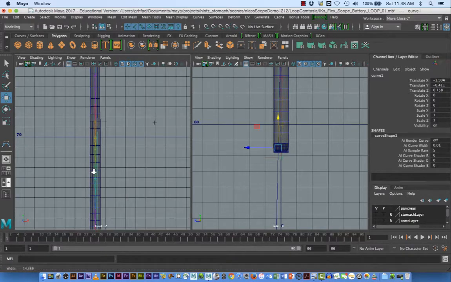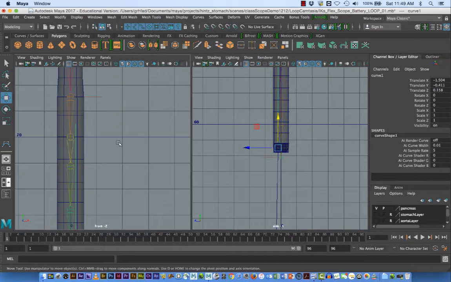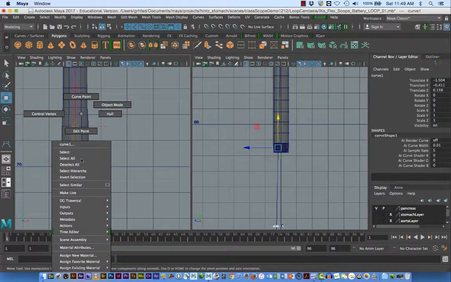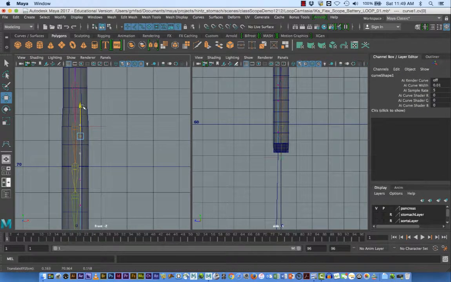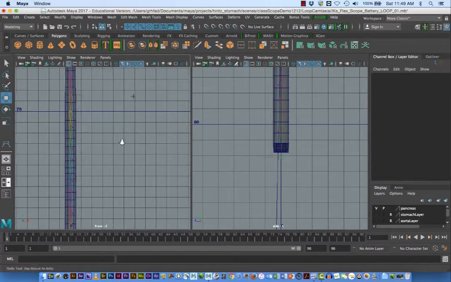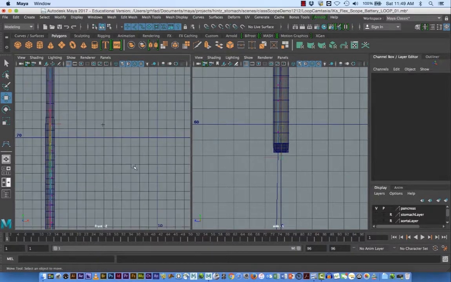All right, and at this point the curve isn't attached to anything, it's just floating there. So if you want to, you could grab a CV and even move it just a little further up, just to give the curve more depth, to make sure you can hide the loop when it's ready in there.